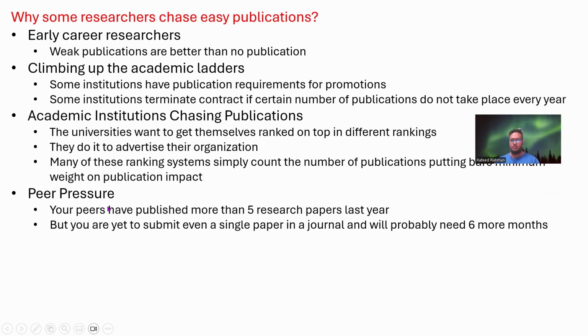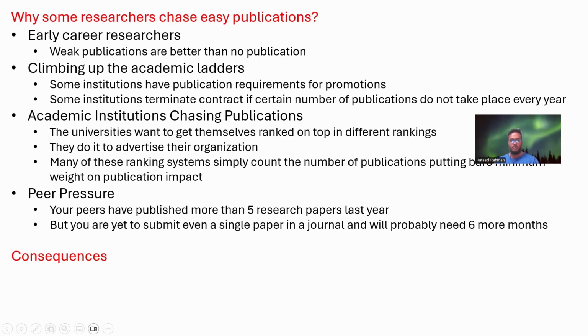And finally, we have the psychological pressure called peer pressure. So if you see that your colleagues or your peers have published more than 5 research papers last year, but you are yet to submit even a single paper to a journal and will probably need 6 more months with the work you are doing, automatically you feel that you are doing nothing and you really feel exhausted. And that's when some easy publication chasing comes into being.